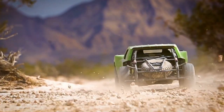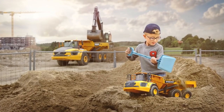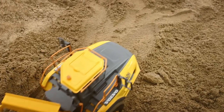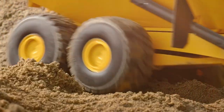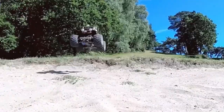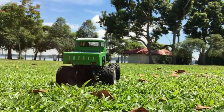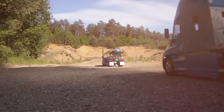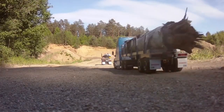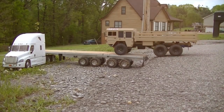Remote-controlled or RC cars are very popular hobbies for many. While there is a tendency to think of RC cars as something for a child, the reality is there are just as many adults who indulge in collecting these cars and even racing them in various competitions. The toy grade models are less expensive and are probably the ones most people are familiar with, except collectors who are familiar with the hobby models and have the money to invest in these more expensive models.